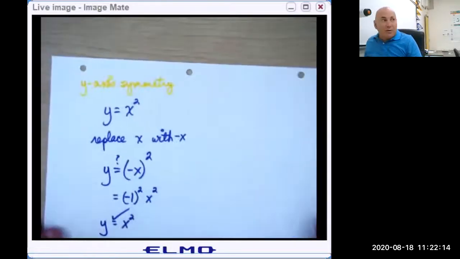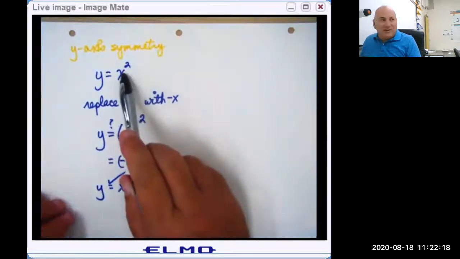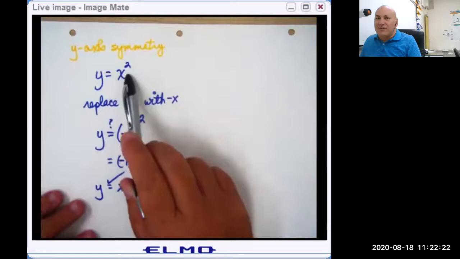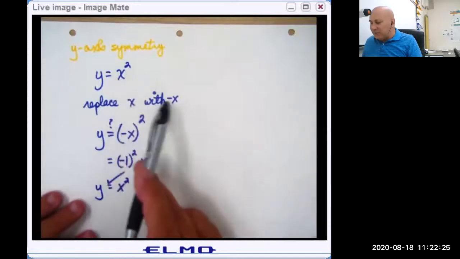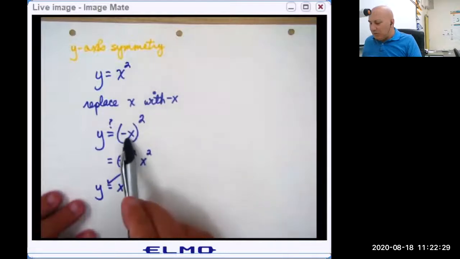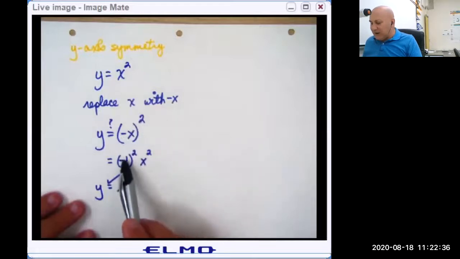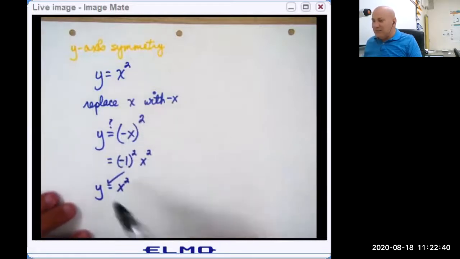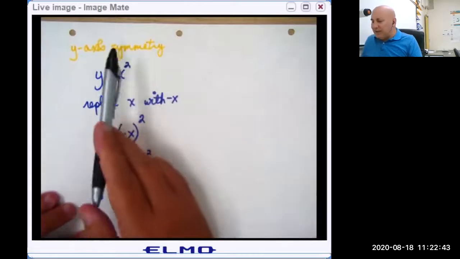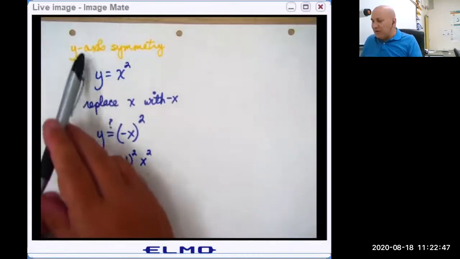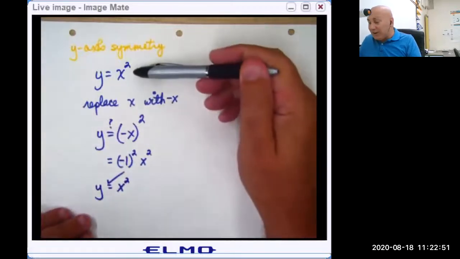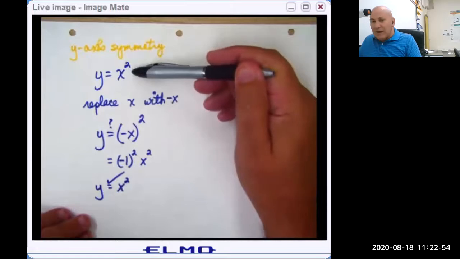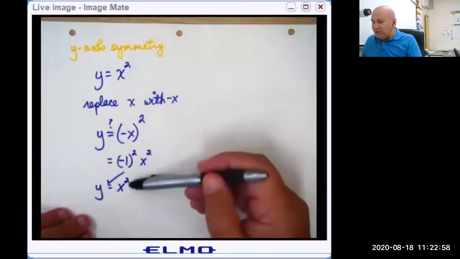For something to have, let's do y-axis symmetry next. That'll be more fun. Y-axis symmetry, y equals x squared. That's the basic parabola. You know that that has y-axis symmetry, but let's prove that it does by replacing x with negative x, and we should end up with the same equation. Now, this is negative 1 times x. This is a times b to the second power. That's a squared b squared. Well, it does turn out to be the same. So that shows us that this equation does have y-axis symmetry. Even if we didn't recognize that as a parabola and didn't have a graph to be able to tell visually, we can do this substitution and confirm that it has y-axis symmetry.